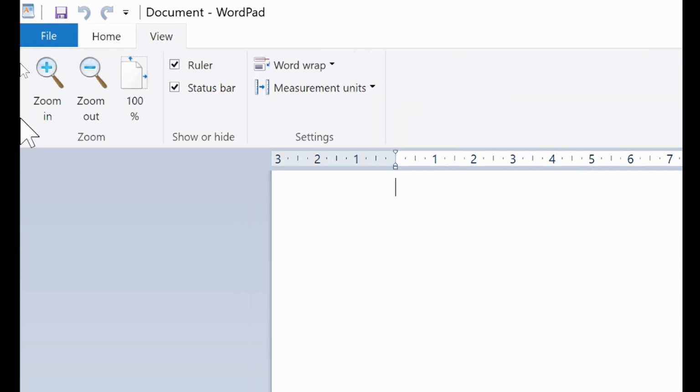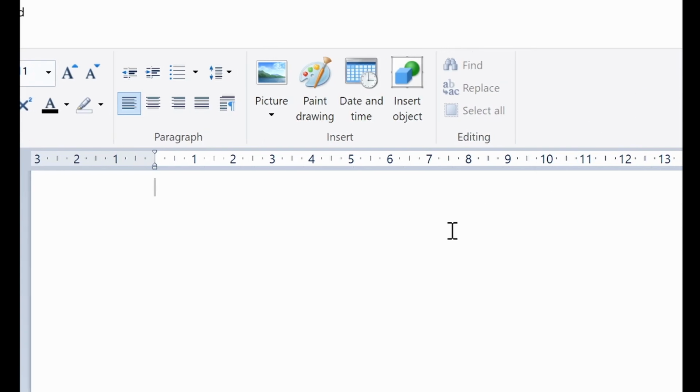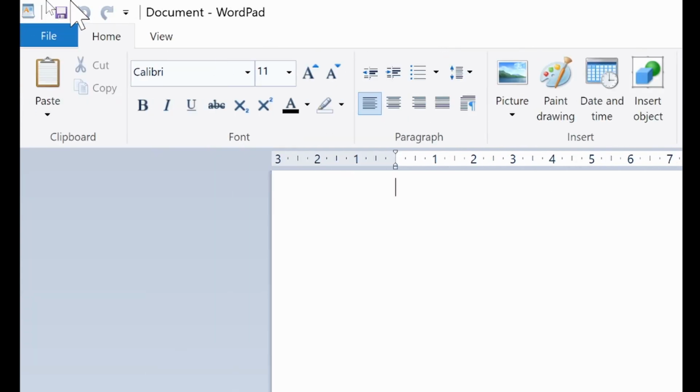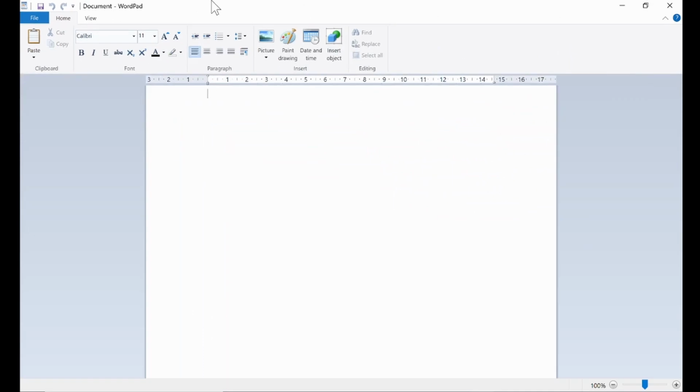WordPad. So the modern WordPad, the older ones do not look much like this, but the modern ones look so much like Word. Please, can you see this? Yes. This is like Microsoft Word. This is called WordPad. And this WordPad is on every Windows computer. You don't have to install it to have it. It comes with the operating system. So if you have your Windows computer, you have WordPad. Is that okay? Okay, good.